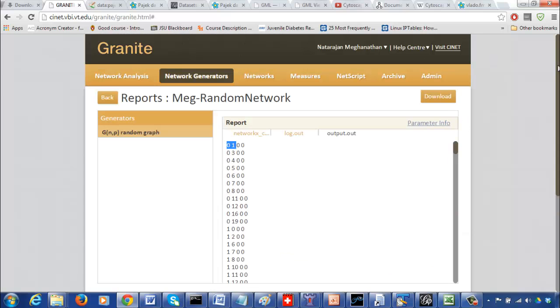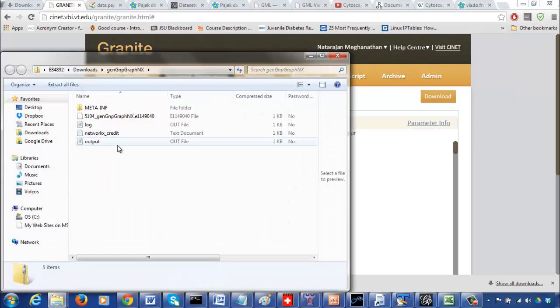Okay, so we could generate networks like this. We can download it, but the download will give you the output in a text format. We can export that to Gephi. Actually, I'm going to show you how to do that. We can even try on this. So we could export it to Gephi and visualize this network there. So this is one thing that we can make use of, both CINET and Gephi.